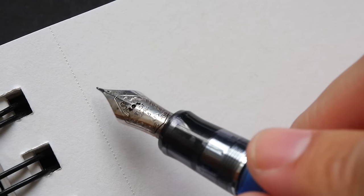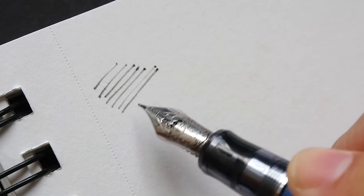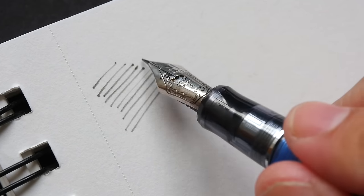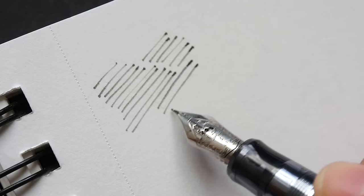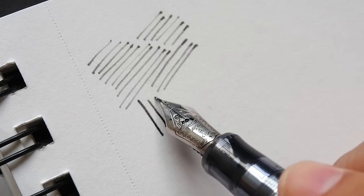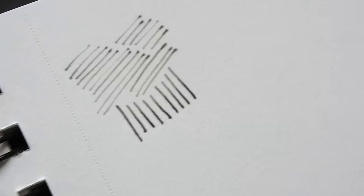The nib is quite smooth on the paper, although I feel that the line is a bit too thin for my liking, so I probably should have bought the medium nib instead. These are lines drawn almost horizontally, so for vertical lines they are slightly darker. This nib is very stiff.